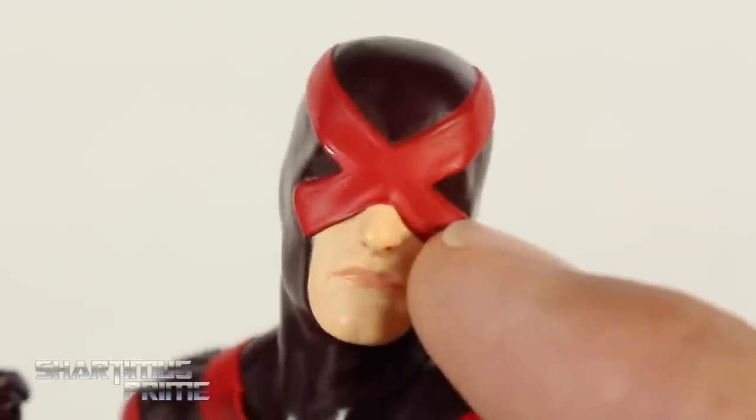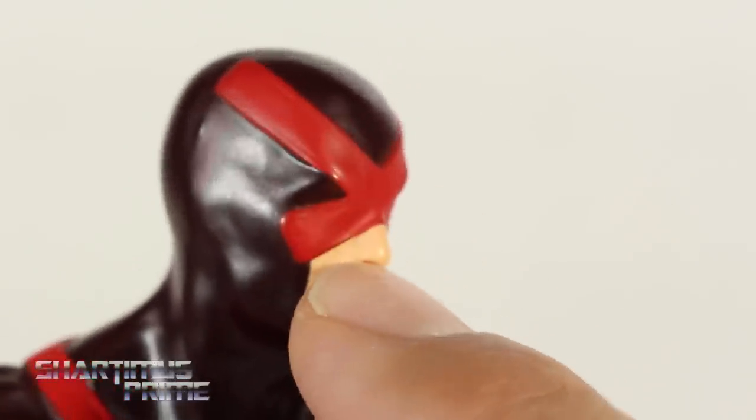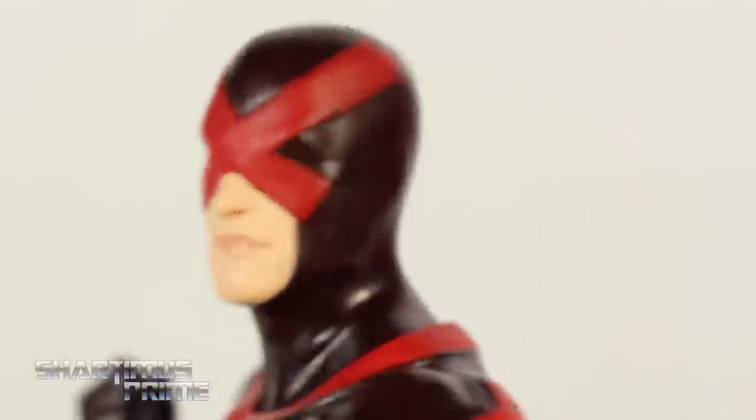So that's basically why I have a problem with this. I don't see why the X over the eyes is... you're missing the eyes, dude. It's just the design. But anyway, he does have these lines right over here on the inside of the X, which I think look very good. And I like the flesh tone. I like the stern look on his face too. So that's pretty nice. I dig that.